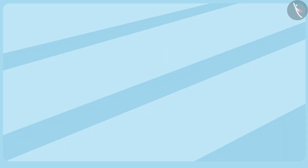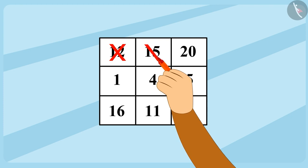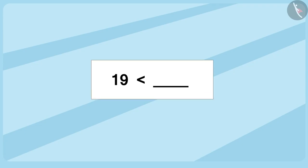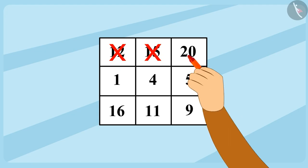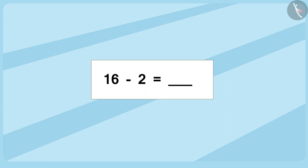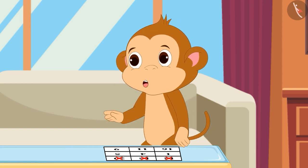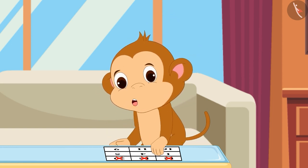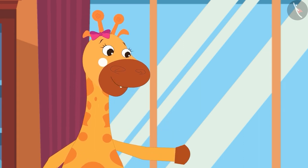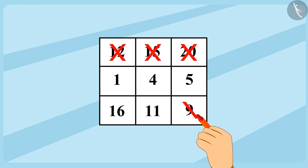Next question is a number between 14 and 16. The number is 15. A number greater than 19. Got it — 20. Subtract 2 from 16. 16 minus 2 — 14 left. But this number is not on my ticket. It's okay, let's look at the next question. The number that comes before 10. The answer is 9.